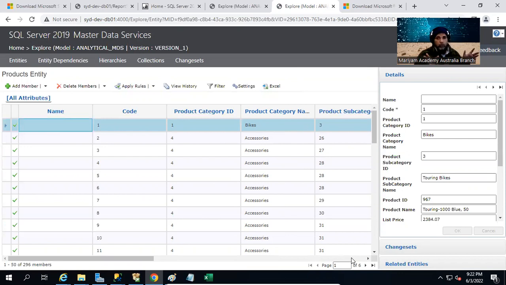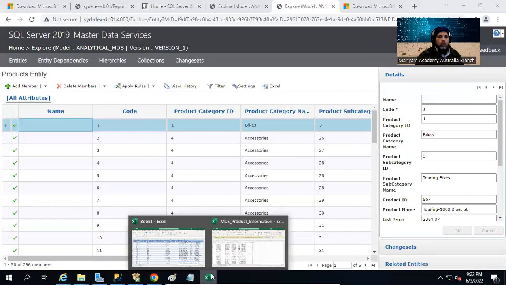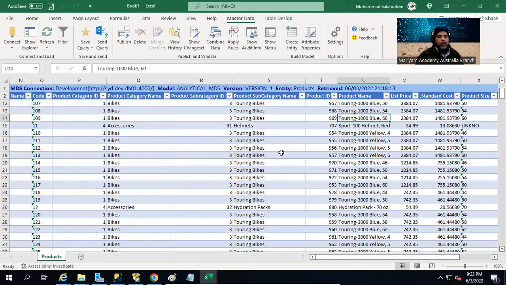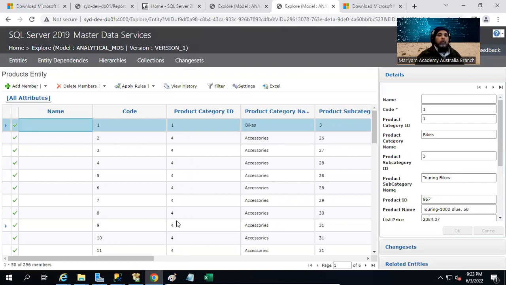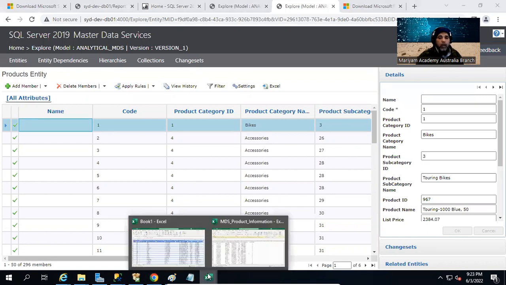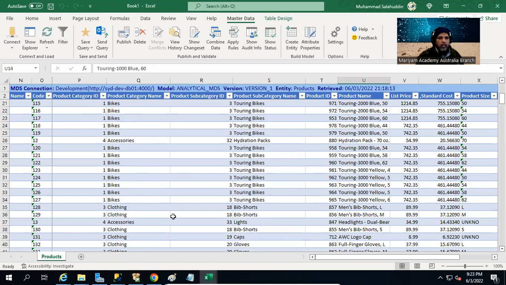We have the centralized, one source of truth, which is then used by the rest of the business. So hopefully you have enjoyed Master Data Services. There are so many more features of Master Data Services as part of the governance and data quality perspective, which obviously we're going to explore in the next video. But in this video, I think we are pretty good up to this point. So keep in mind, the Excel plugin helps you manage the data within the Excel environment. The web interface provides the same capabilities, but obviously the web interface was not that user friendly. You can bulk upload through copy paste into your MDS sheet, but there's another way which we're going to see in a future video.